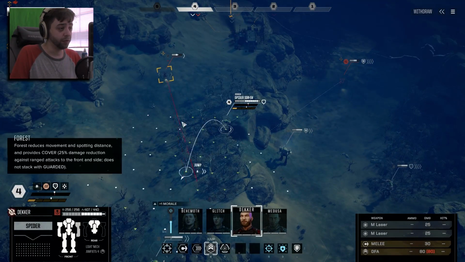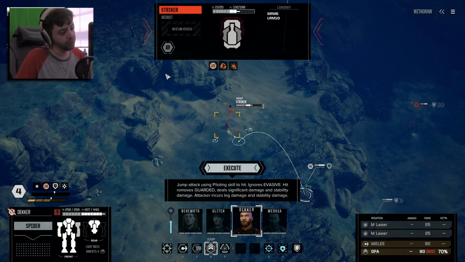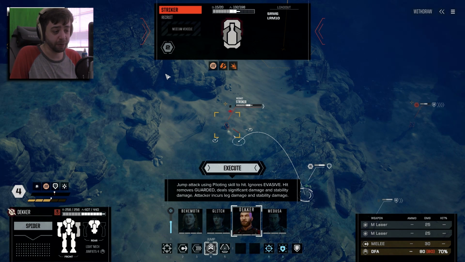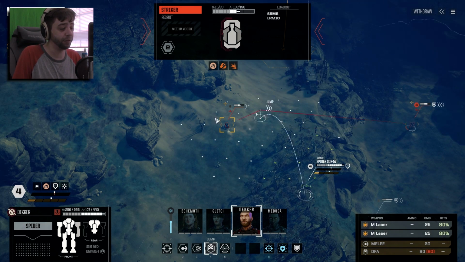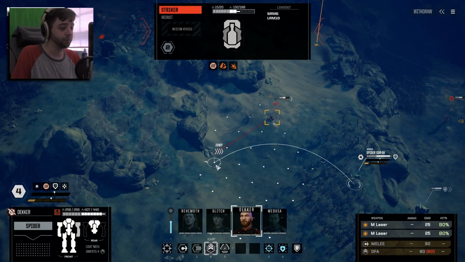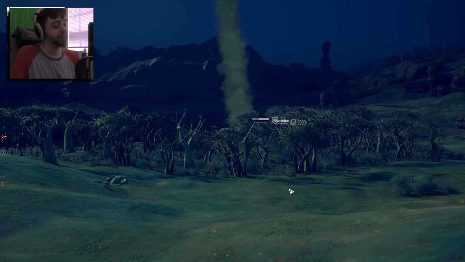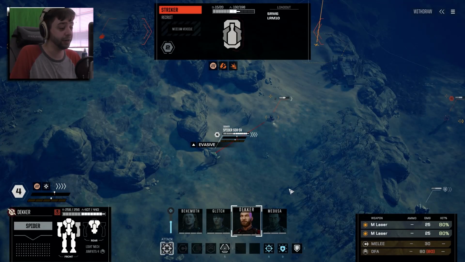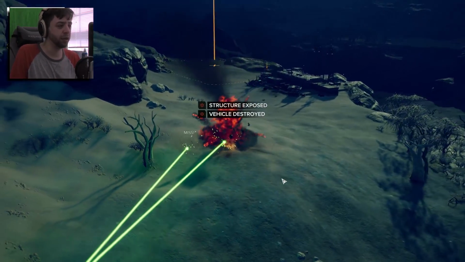Yes, Commander. So I could actually jump onto him. Jump attack using piloting skill to hit. And his piloting skill is what exactly? Ignores evasive, hit removes guarded, deals significant damage, stability damage, attacker incurs leg damage. Yeah, I don't know if I really care to jump on him like that. So I think we move. Keep building up evasion. Why did I jump? I thought I hit sprint or a regular move, but I didn't. Copy that. There he goes.